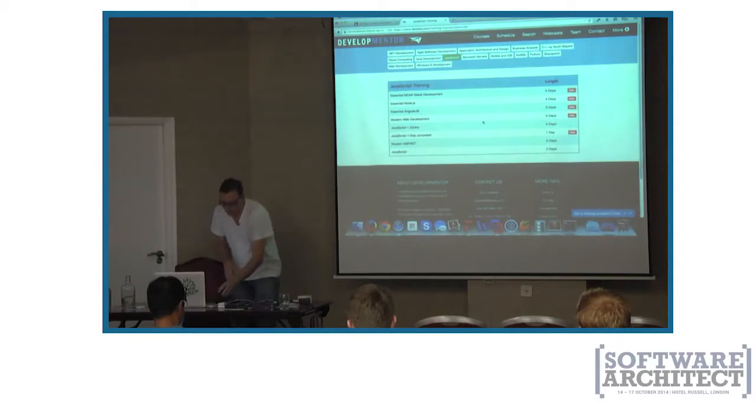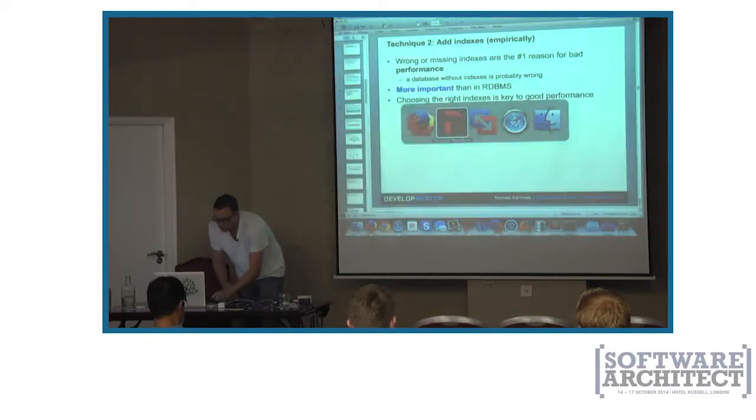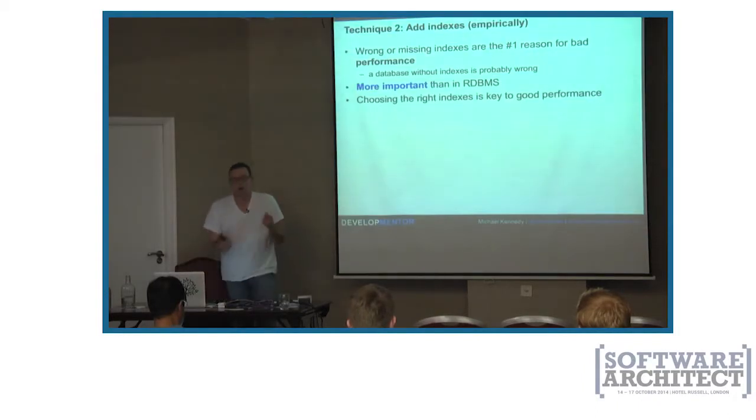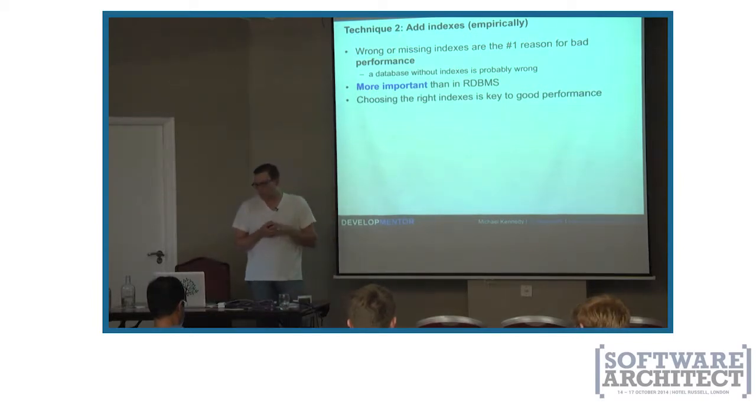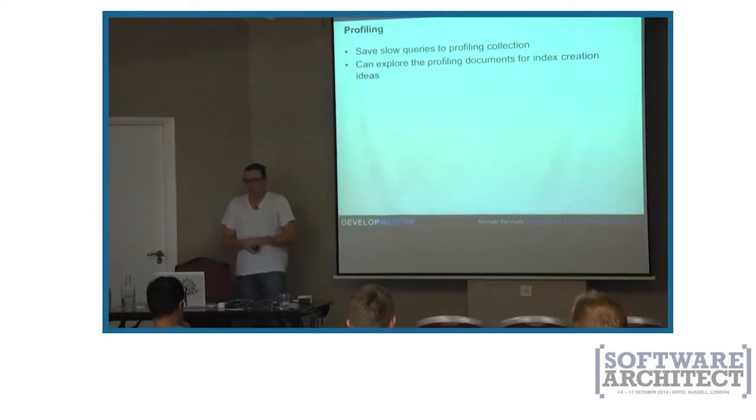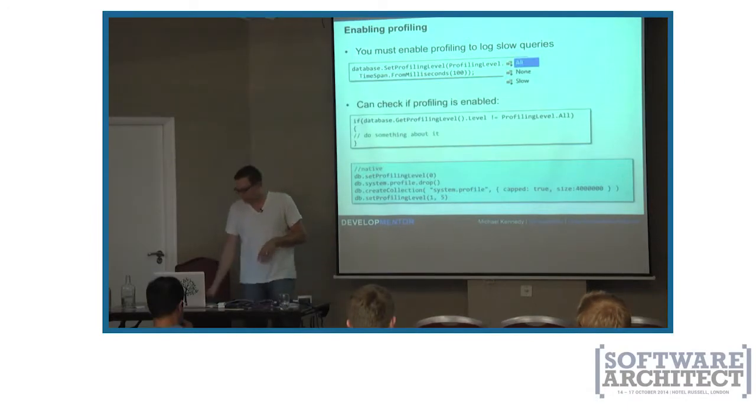And the way we got that to work is not because we thought super deeply about it, but we just turned on the profiling and we just started working our way down the list. What is the worst query we possibly have? Let's fix that somehow. What's the second worst and third worst, and so on. So you can be very empirical about this. And you may also want to add other indexes because eventually you want to ask a question, but start by just getting numbers because it's very easy. Okay, so we can turn on this thing called profiling, and I'll show you how to do it.